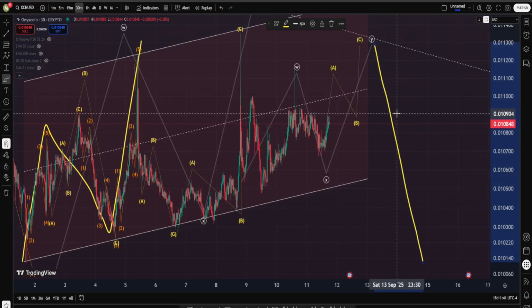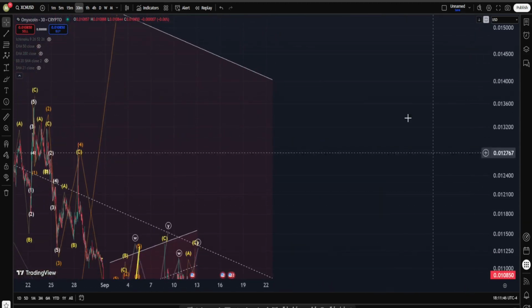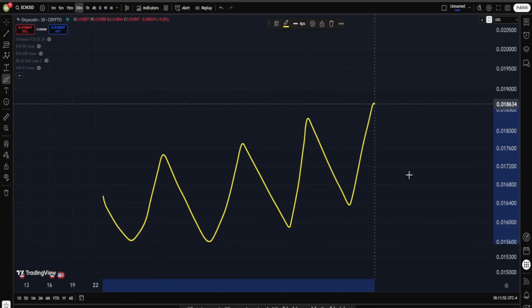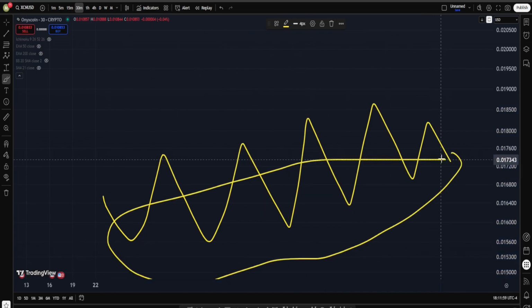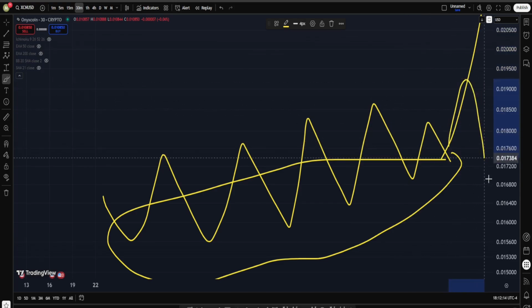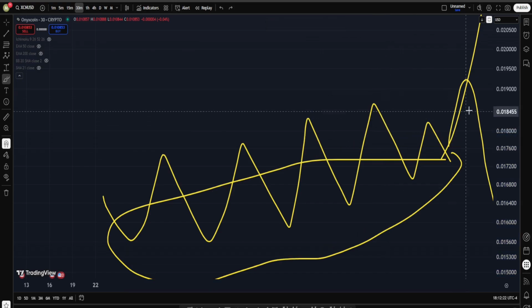And why do I think we're going to get a move down? Two very important reasons. Number one, let's go around here. Whenever you have a couple of lows quite close together, a lot of short-term traders are going to open long positions around those lows, in hope that we get a very strong bounce back once more, since it has worked the previous times. Unfortunately, the price is not necessarily going to cooperate with them, and as a result, sure, you may see a short-term bounce, but at one point, probably soon, you're going to see a move down in order to gather all the liquidity under here and hit their stop losses.